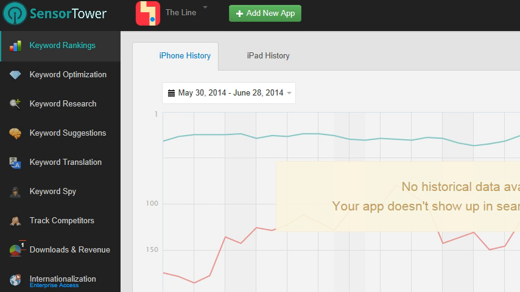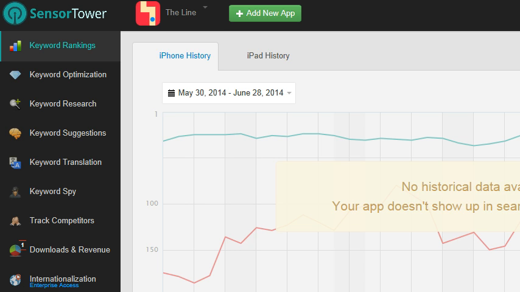Now that is the number one website for App Store optimization because the amount of tools that it provides is insane. All right. Right now you can sign up for it for free. So this is the interface that you get as soon as you log in. When you first go to sensortower.com, all you got to do is sign up for free. It takes 5 seconds. Put in your email, just like every other sign up website, and they'll send you your username, etc. So once you're logged in, this is what you'll see.